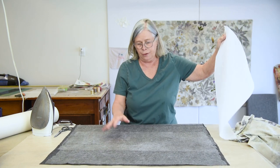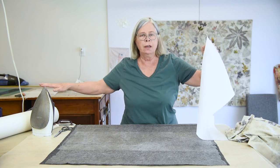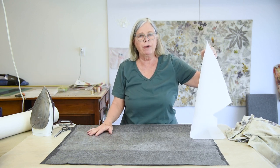Okay, so there you have it. It's been completely fused. Now I'm going to put this off to the side, and I'm going to start on the fabric. Okay, here's my fabric. Wrong side up. I did that once. I put it on the front. Oh my God, what a mess. If in doubt, take a deep breath, double check. Wrong side up. Got it, Jane.